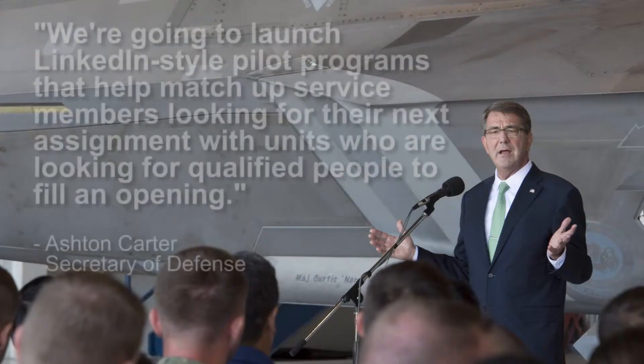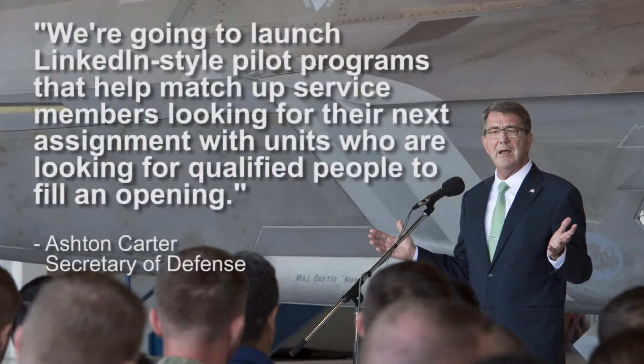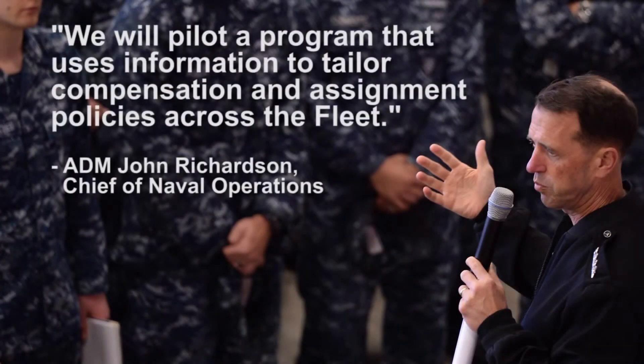All of these senior leaders — from Secretary Carter to Secretary Ray Mabus to CNO and then Vice Admiral Miranda, C&P — have given us the tools and the finances to go out and make the Navy better. They have a vision that this is the way of the future in terms of detailing. They want to make a system that is more transparent and focused on achieving better warfighting effects by building better teams and also retaining more sailors.